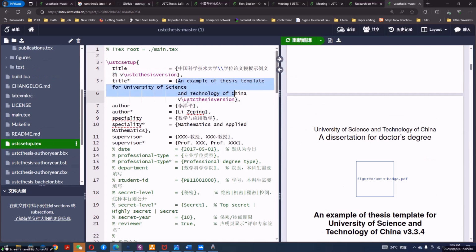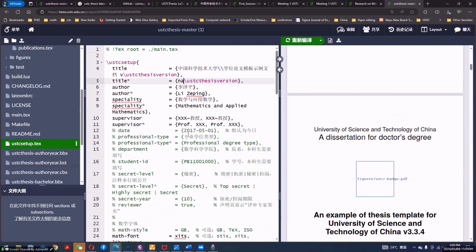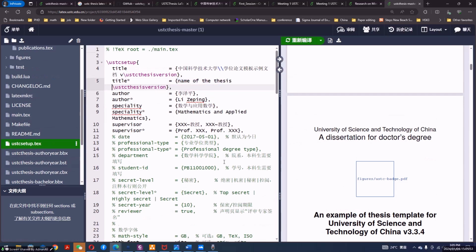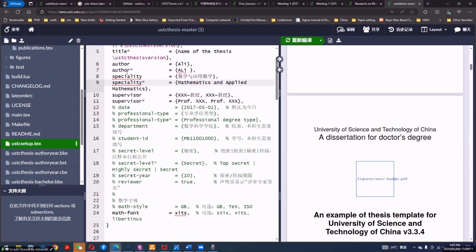Now here you can write the name of the thesis, whatever is your title, and then this is your name. For example, I am going to write Ali, and I am intentionally leaving it capital L. Then this is your name entry, where one has static and another doesn't have static.